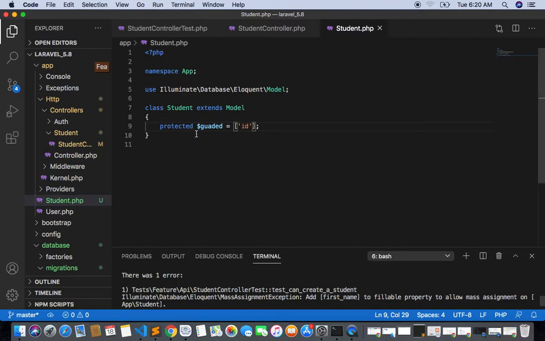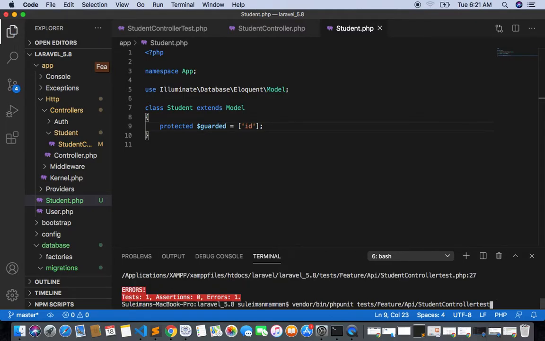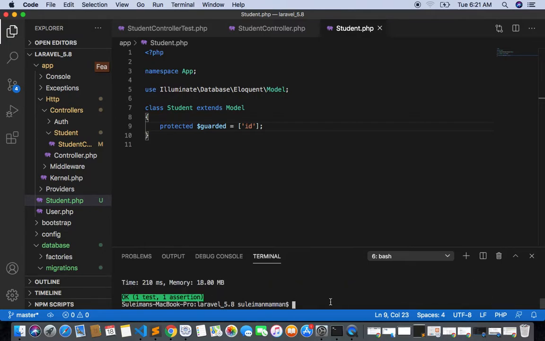We already have guarded. I think I didn't spell this well. So it's gonna be guarded like this. Save. Let's test again. So yeah, our test has passed. So everything works fine now.